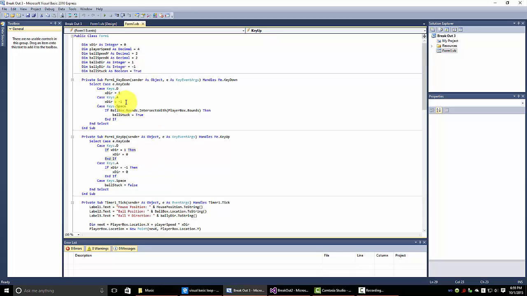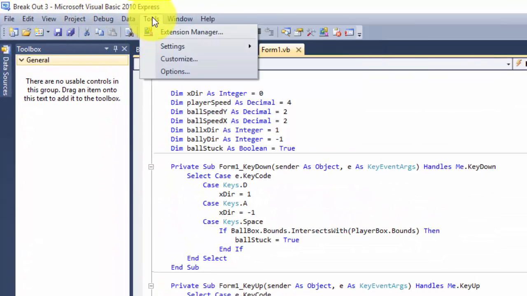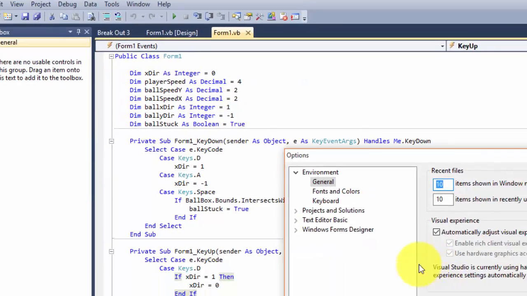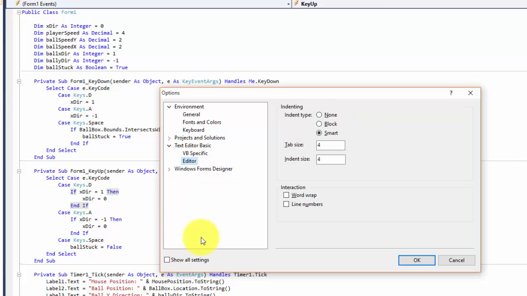I heard some of you guys talk about in class, some of the line numbers aren't showing up. So, to get that to pop up, and another nice feature I'll show you, go into Tools, Options, Text Editor, Basic, Editor, and then these two right down here, you got word wrap and line numbers. Line numbers, pretty self-explanatory. That'll pop up your numbers here so you can refer to the different lines. Word wrap is very nice.